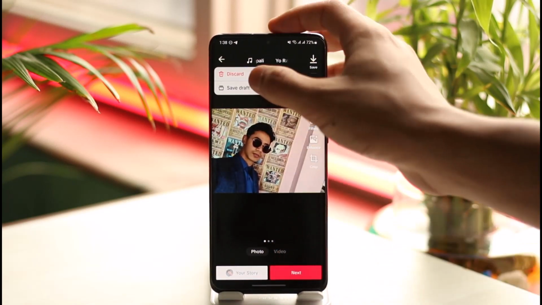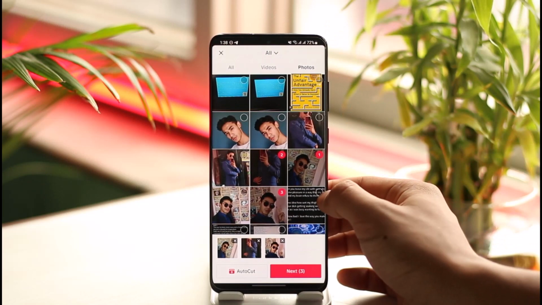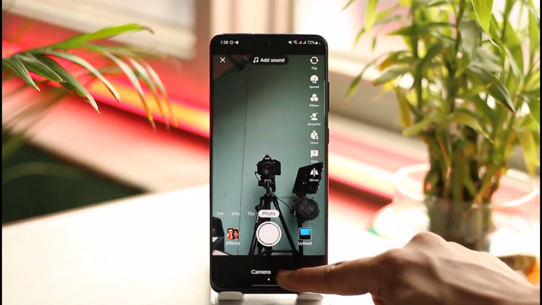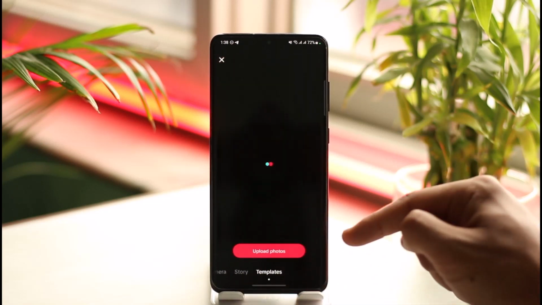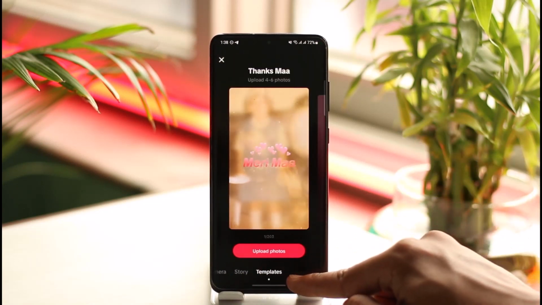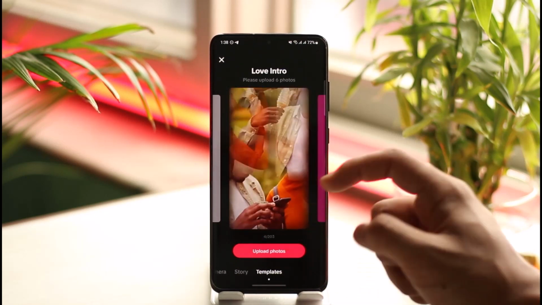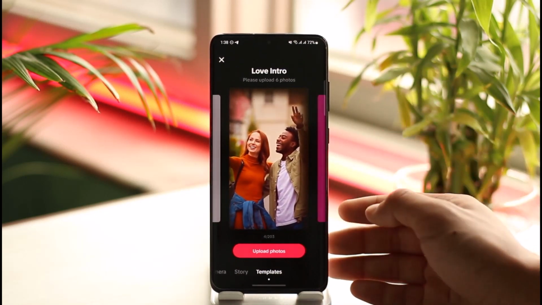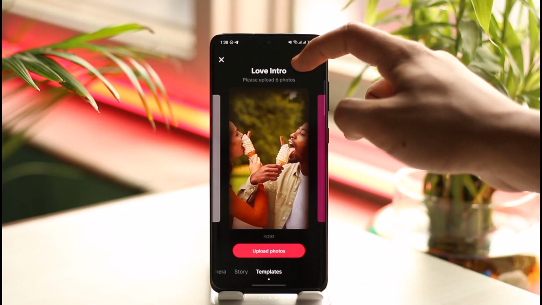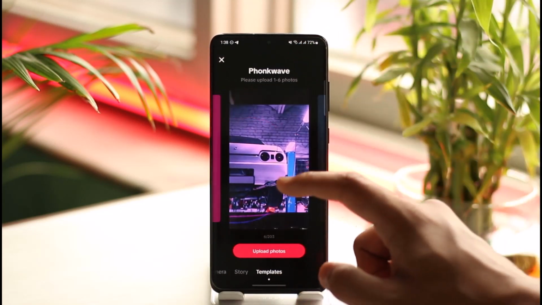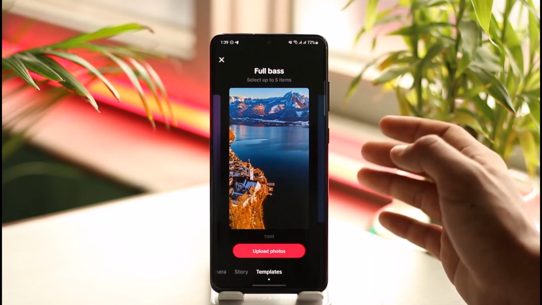But what if you want to add a very aesthetically pleasing slideshow? For this, there is also one more step you can do. For this, instead of choosing the photos right away, you want to choose a template. So first come to the templates tab and select the template that you like based on your preference. And if you're wondering about the number of photos, you can see at the top the number of photos that it requires for this specific slideshow. So this one basically requires 1 to 6 photos, this one requires up to 5 items.